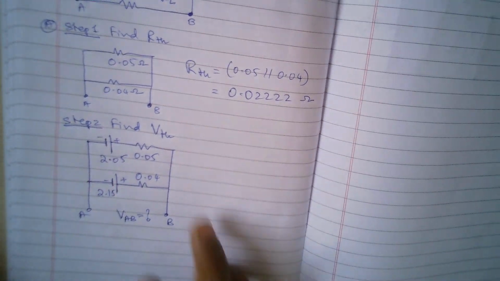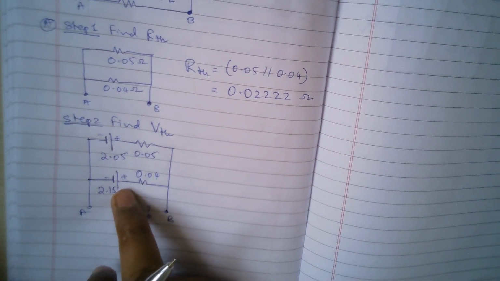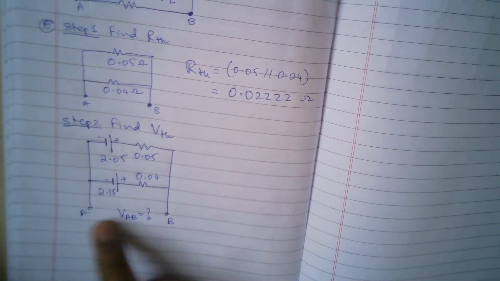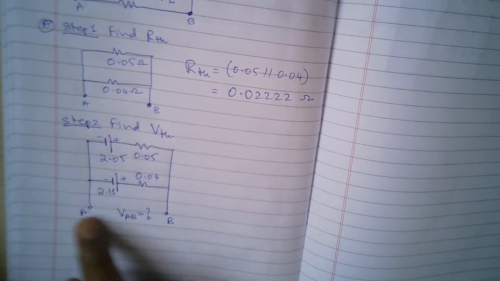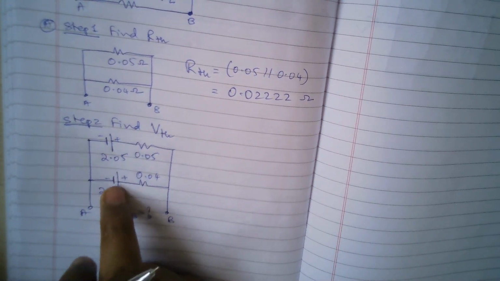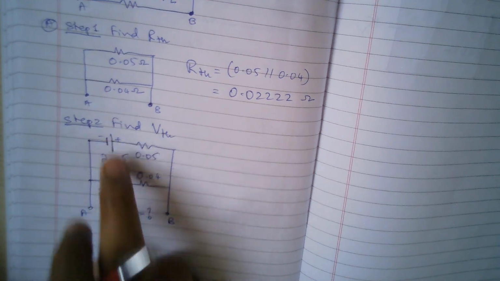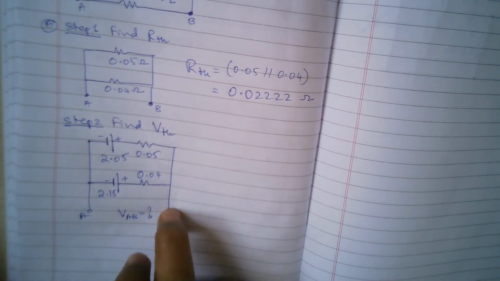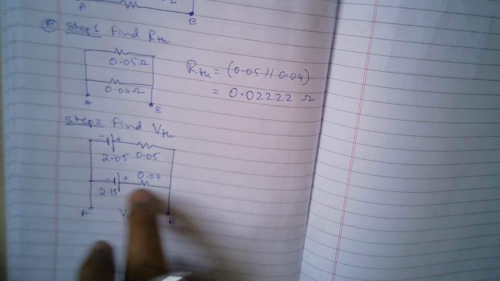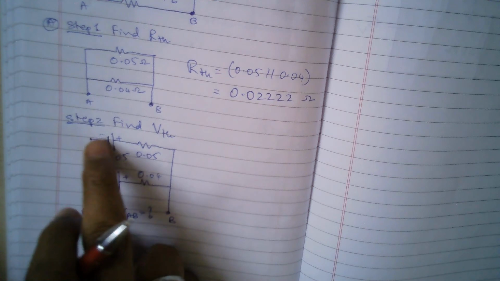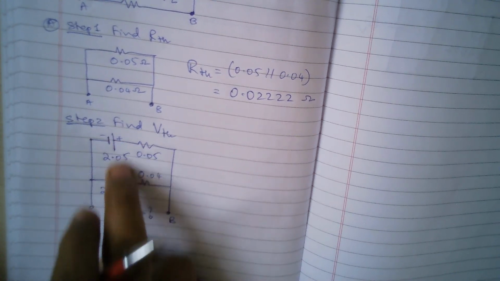Now, if I introduce these two sources back, I have to find out the current, and based on that I can apply Kirchhoff's voltage law to find VAB. Now what will be the current? You notice that these two battery voltage sources are opposing each other, because now there is no current in this part and no current in this part, so only a single loop is there, and negative is connected to negative, positive is connected to positive, so they are opposing each other.